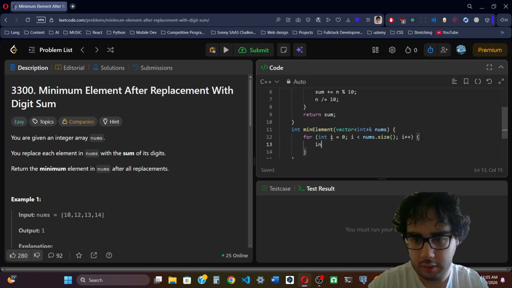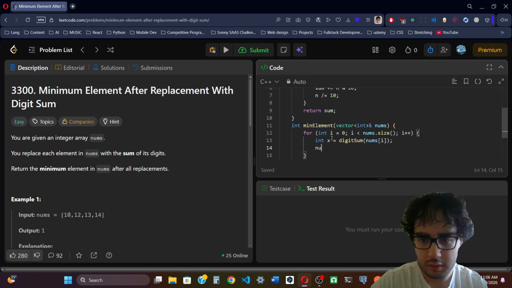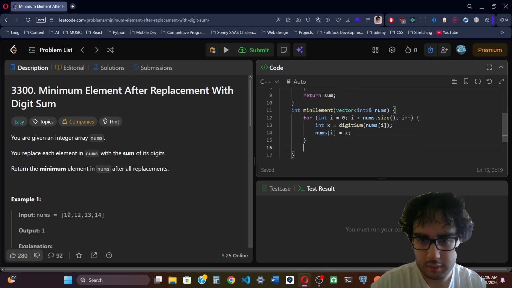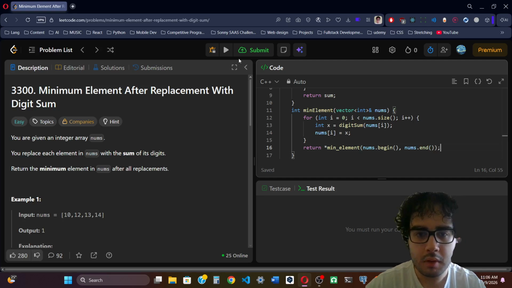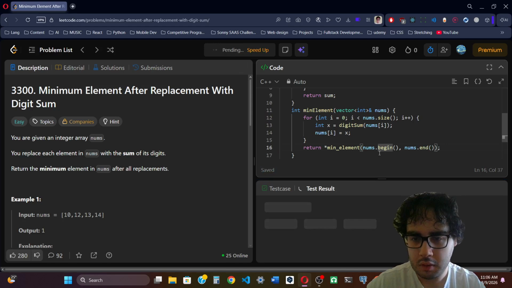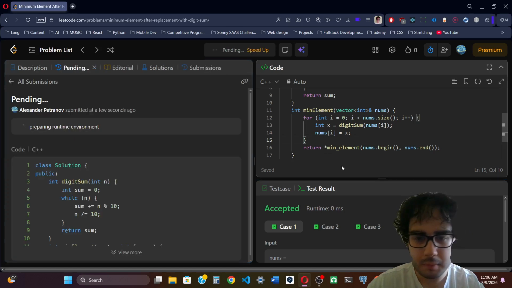I'm gonna say int x or whatever is gonna be digit sum of nums of I, and then nums of I is gonna be x, and I'm just gonna return the smallest element after this. Okay, submit.